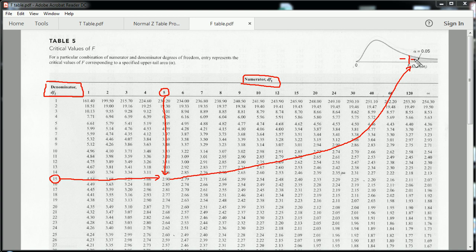So what is this region? Well, the area to the right of this number in this entire table is 5% or 0.05. So if you're doing a hypothesis test where your level of significance is 5%, this is the correct table to use. And every F-value here is useful only for that level of significance, 5%.